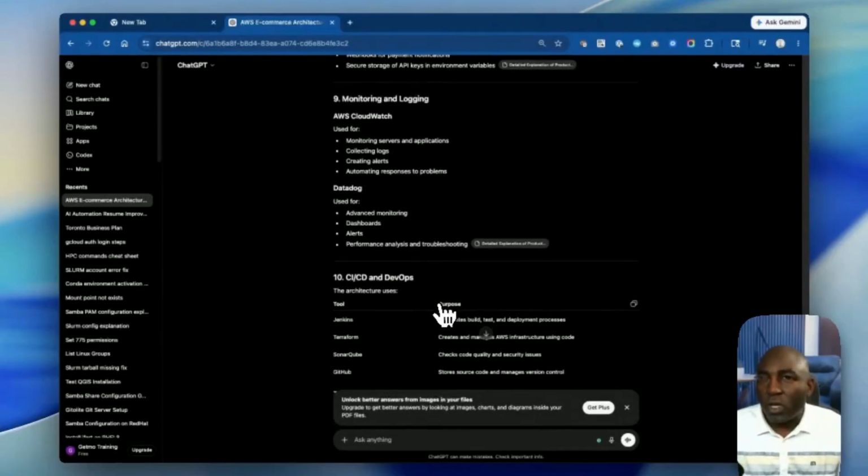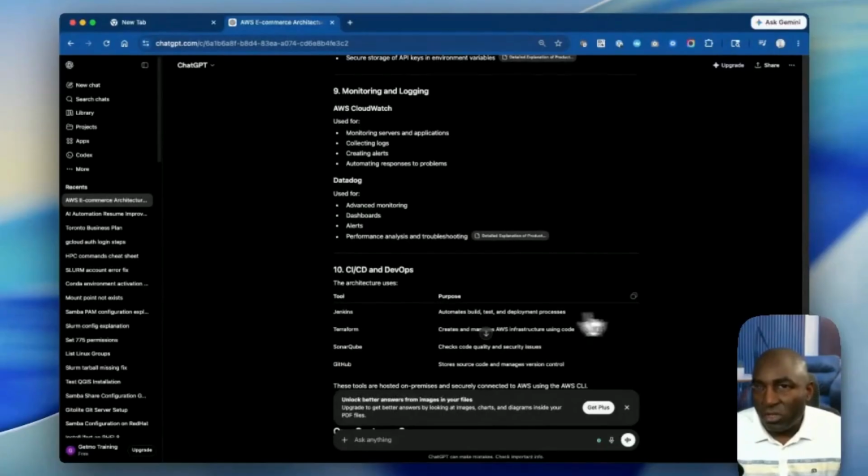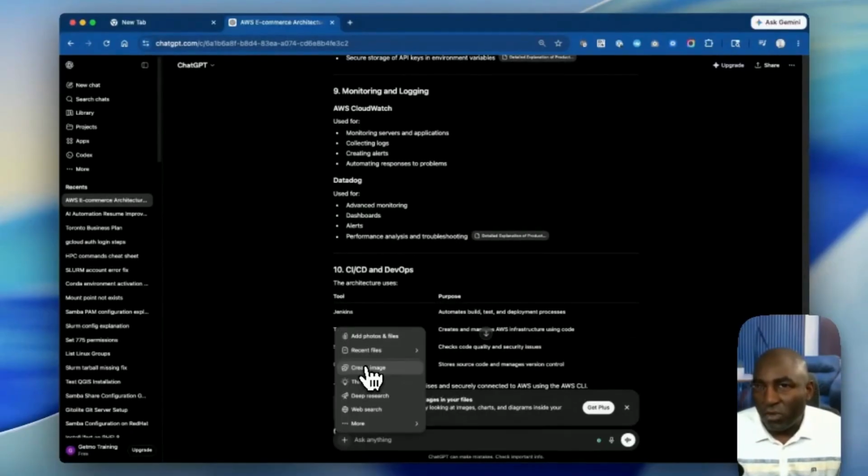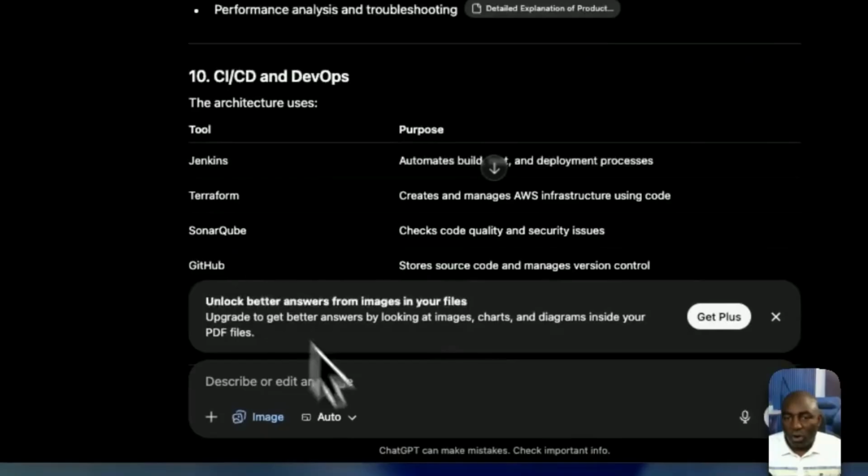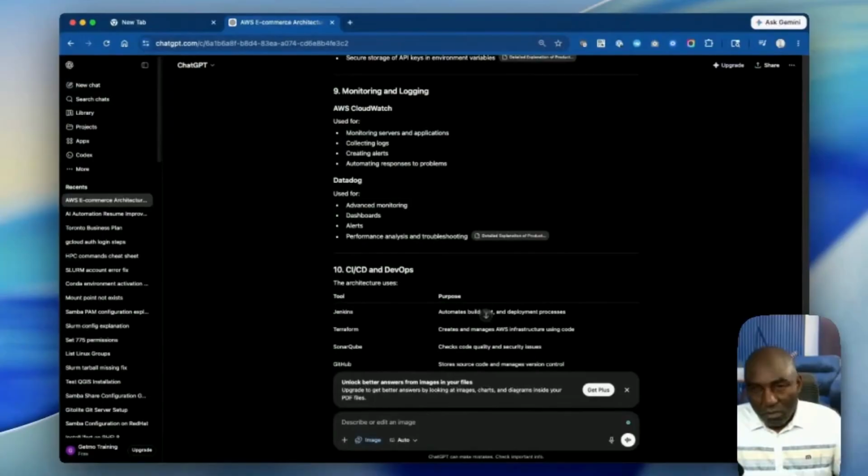So ChatGPT can also help with images and screenshots. If you have a screenshot of an error message, you could upload it here and ask it to analyze the error, right? You can upload a diagram and ask it, what does this architecture show? You can also upload a photo of handwritten notes and ask, convert this note into a clean typed note, right? So somebody writes a note, you upload it, and it's going to change it. This is very helpful because ChatGPT is not limited to only text. It can help you understand visual information.